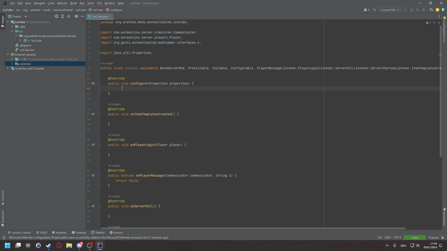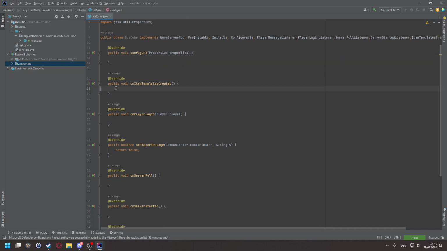Everything that is in configure will be called when the server is reading your config files. Everything in on item templates created will be executed once the server is done creating the item templates. Everything inside on player login will be executed when any player logs in, but you also have a player here, so you could make it conditional, where you, for example, ask for the player name, and only certain players will execute that code.